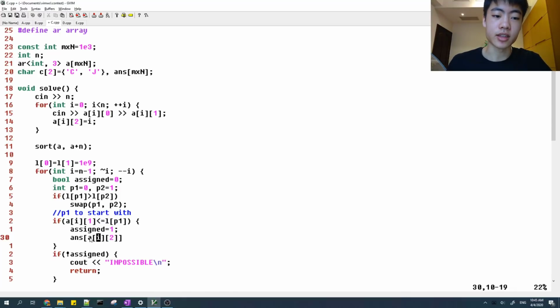The second element in this thing gives the original index of the activity. Then we'll set it to the character of that person.